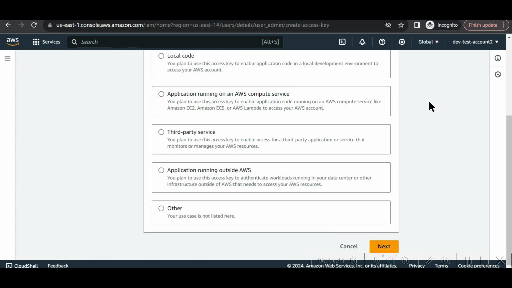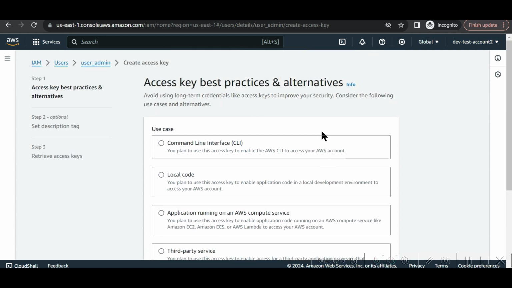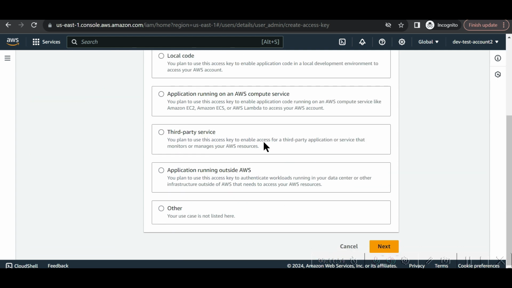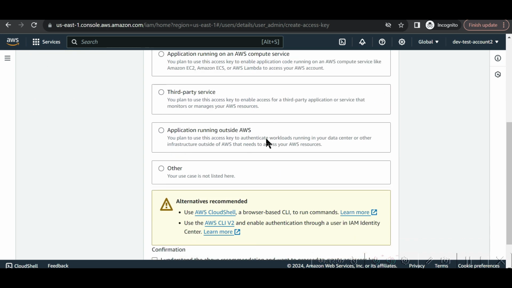When you create an access key, you are creating a username and password to set some environment variables or configure the AWS CLI to access the APIs. Now, what is the use case? We want to use this with the AWS CLI, so let us select the command line interface option.